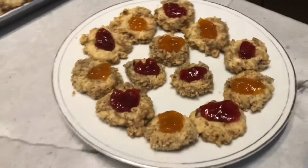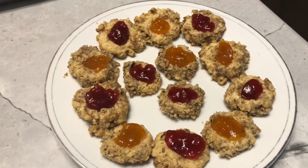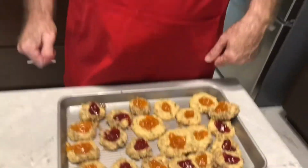So we finished all the cookies. The second batch actually came out much better. Smaller balls, and these are more the size of cookies that you want. There should be about 4 dozen in each batch if you do them smaller. As you can tell here, we got out of control on some of the larger ones.